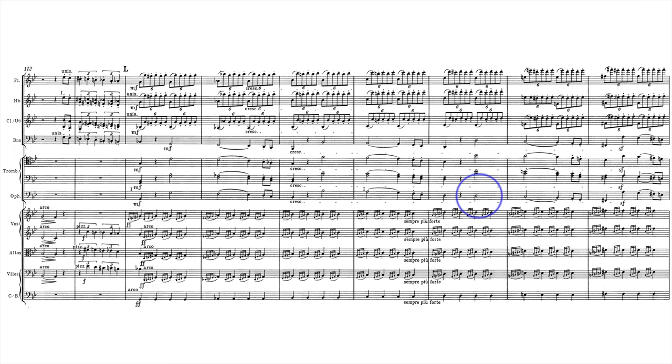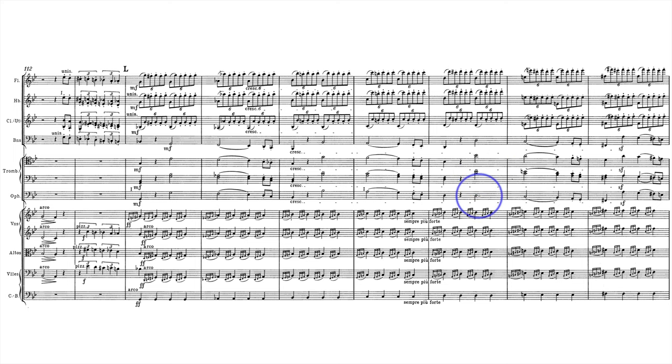Notice that it's climbing each time, even though our upper winds right in here are staying the same in that lovely little G major octave chord that they've got going between them. But the strings are rising each time. We have the open D with a D sixth above. Actually, here we've got a G fifth built under a D sixth. And then a D octave with that same D sixth, and that stays there. Here we've got a triple octave, very easy to play, ending with a G octave and that same exact harmony as before.